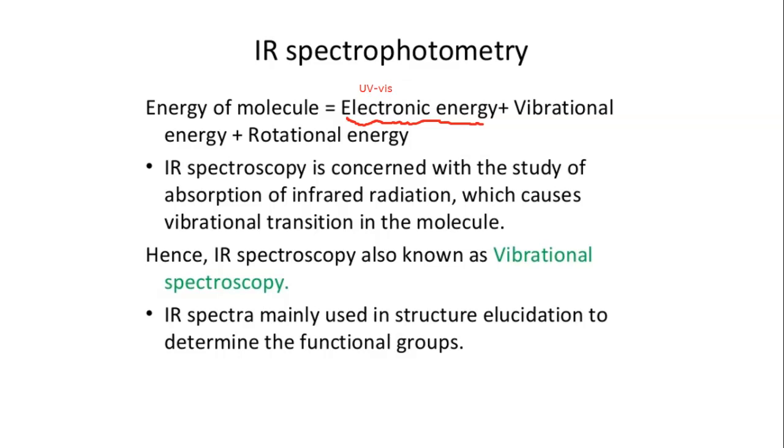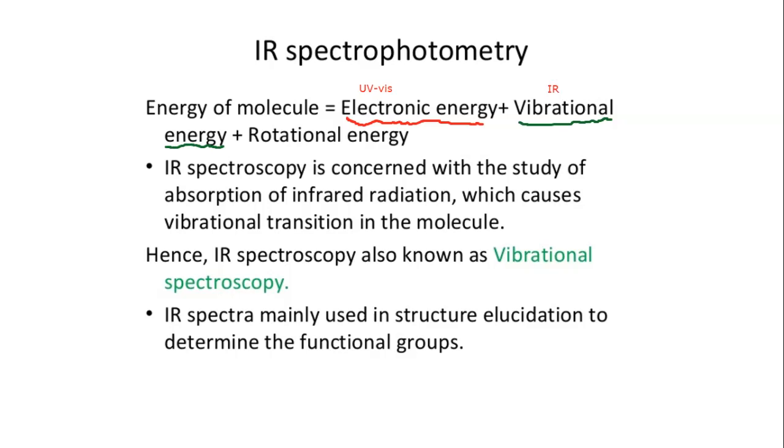Now, vibrational energy is what we look at with IR. So bonds give off certain vibrations which are detected using infrared spectrometry. So we're looking at the infrared energy with those bonds vibrating, and this is what IR spectrometry is. It's the vibrational energy. Rotational energy, if you continue in chemistry, when you talk about different types of spectroscopic tools, there's another type that uses rotational energy as well. Well, these are the 3 energies that make up a molecule.